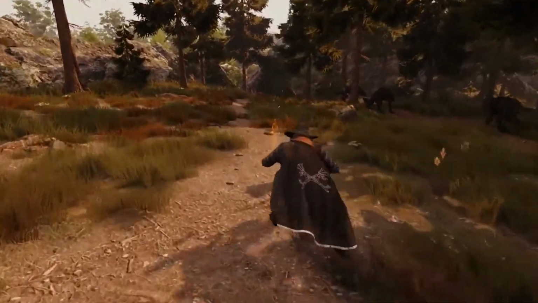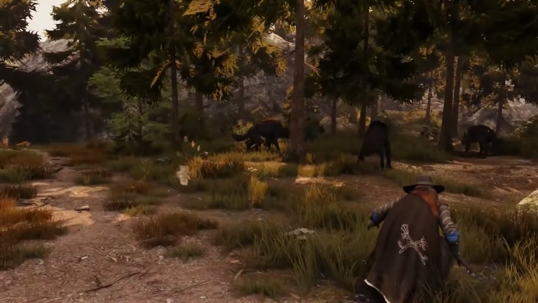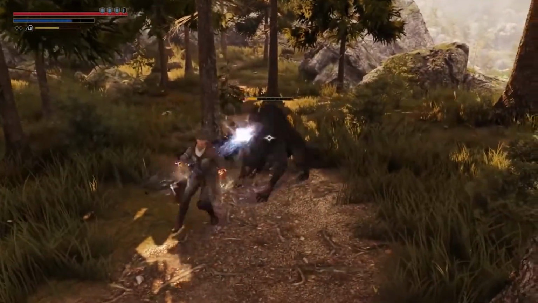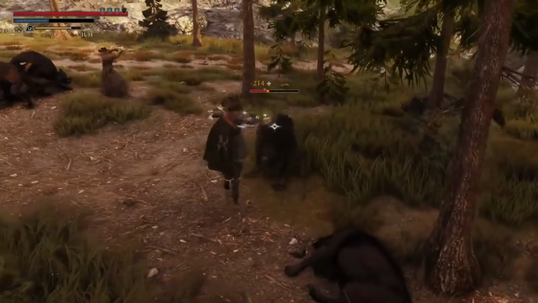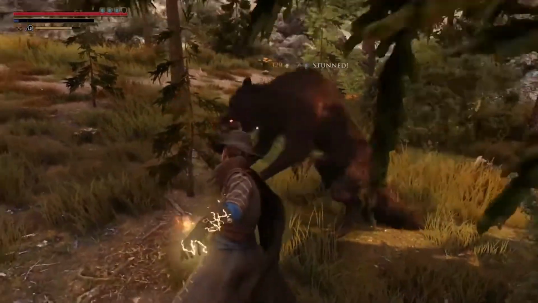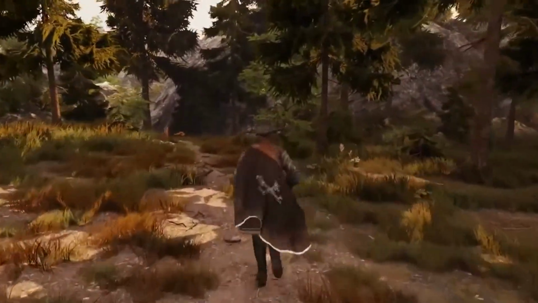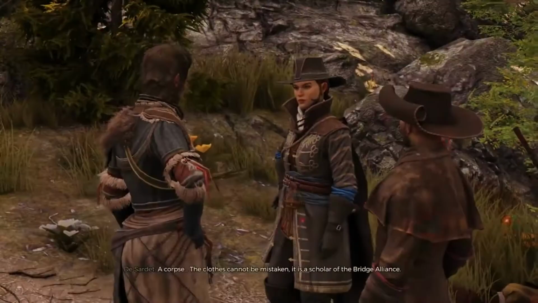But first, we've got another fight on our hands. More blood. We are on the right path. Keep going. Move away! Things are about to get dicey! You can see here the advantage of having skill points across more than one branch. After running out of mana to unleash powerful spells, we can switch to our sword to ensure we're always able to deal out damage.